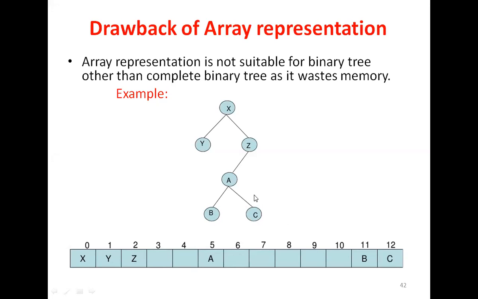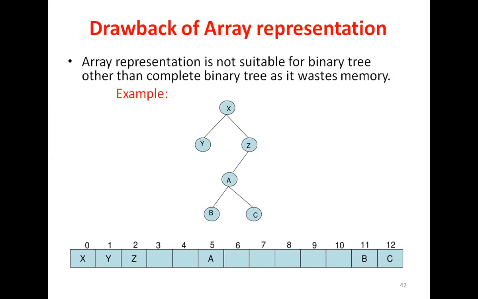So what is the height of this tree? Can you tell me? Three. Three, sir. Yes, 1, 2, 3. Height is 3. And if you take a full binary tree or complete binary tree with this height, then what will be the maximum number of nodes in this tree with height 3?